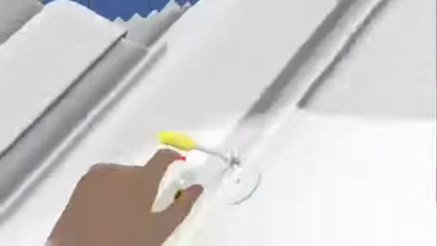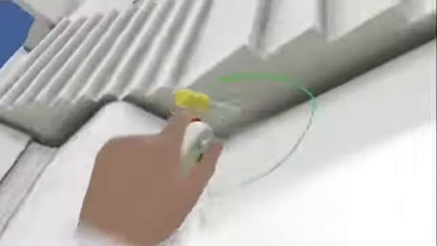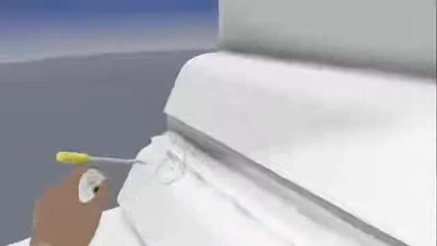Okay, this is an interesting architectural detail. I don't want to get rid of it, but it almost looks a little bit funny. See how that looks so much more naturalistic.